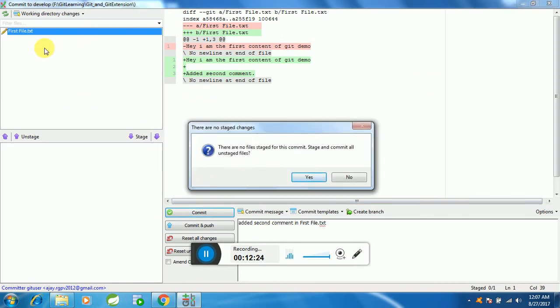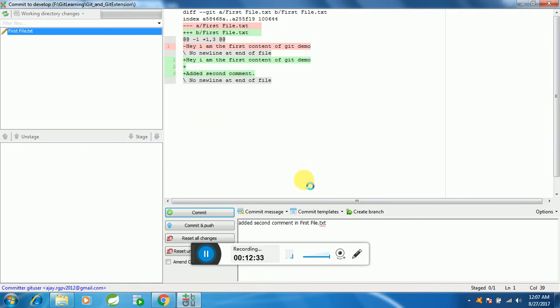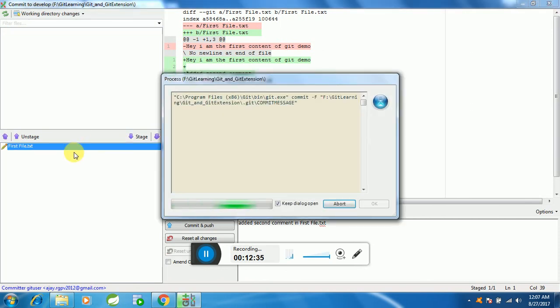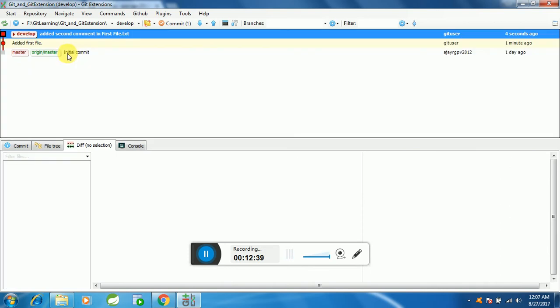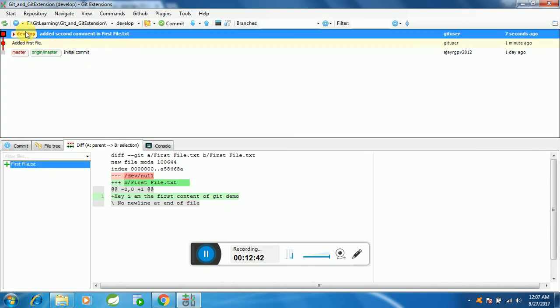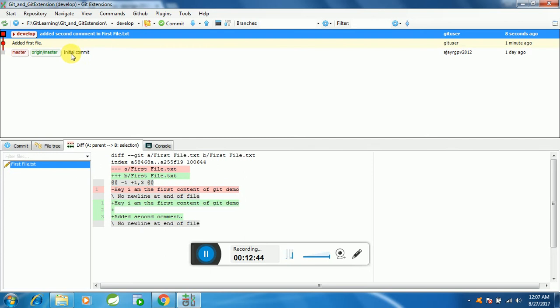We have to stage it. It's saying there are no files staged. Stage all. Yeah, I want to stage all the files. This got staged and it will commit it. Nice. So now we have reached 2 levels up from this.